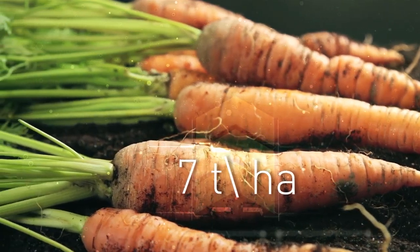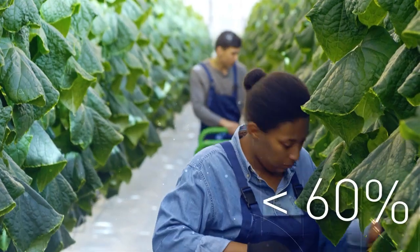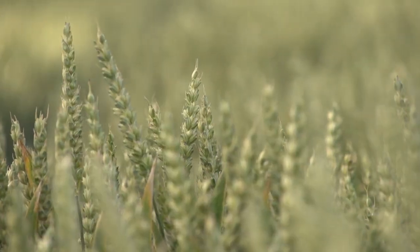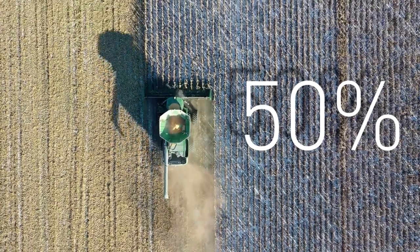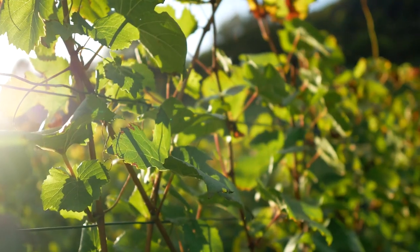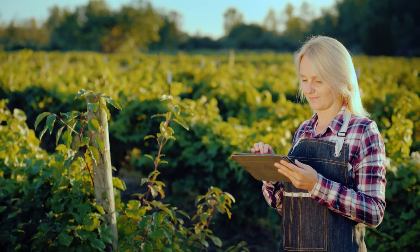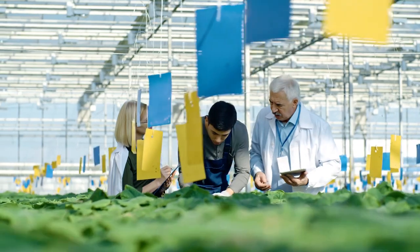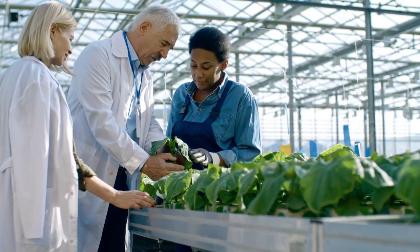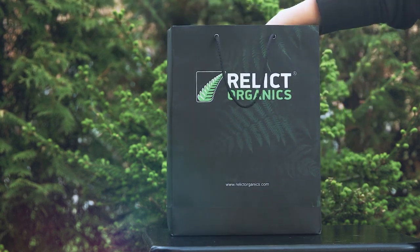With systematic usage of Relict, together with an individual approach to each kind of produce, you can increase productivity and yield up to 50%. It also improves the quality of the harvest and the fertility of the soil. We stand for green, eco-friendly farming. Our aim is to achieve great results with no harm done to nature. Using Relict, your profit will grow within just 1 year of use.